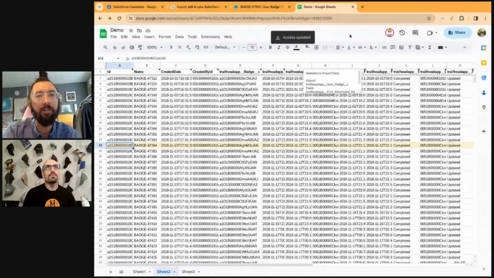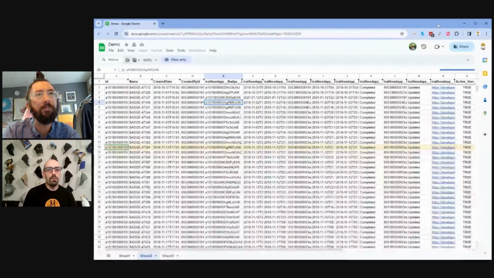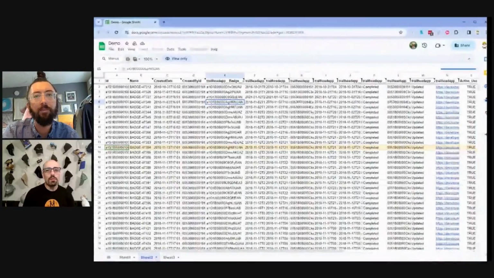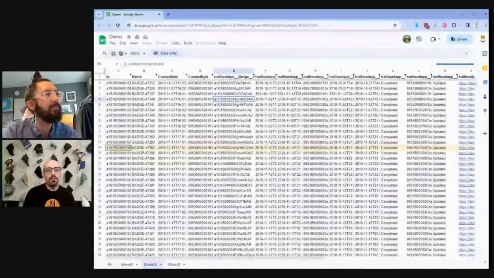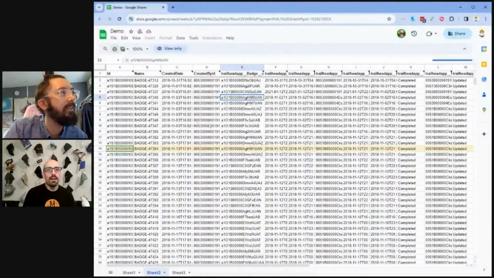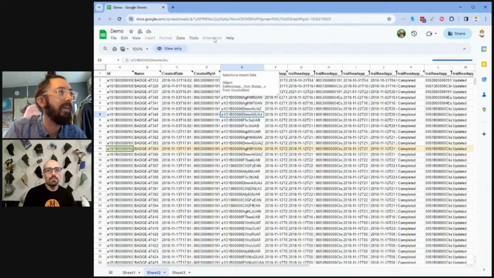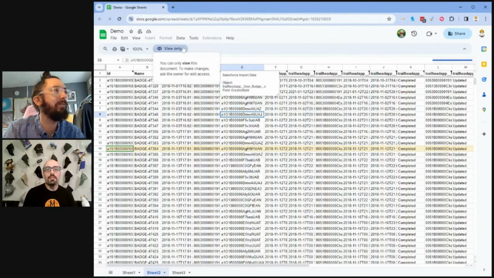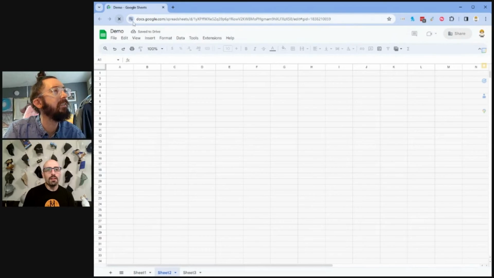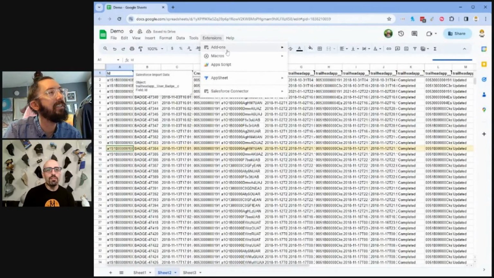Okay. All right, let me share my screen here. All right, so now we're watching your screen. I see it up there. It looks a little different than mine. I think I had a yellow menu bar. You have a blue one. And what you're going to want to do is go ahead and hit the extensions. Oh, it's grayed out for me. Oh, but I'm still view only. Let me refresh. Okay, there we go. Extensions, and then Salesforce connector, and then open.